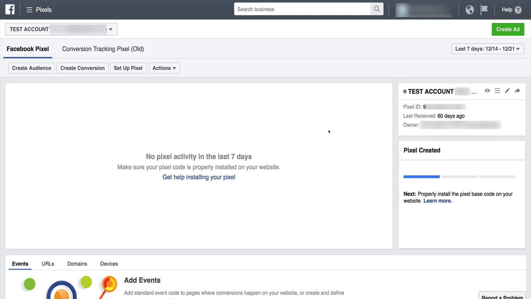And when that happens, you're going to see a screen like this. It's going to be all empty. But over here to the right, you're going to see the name of your Facebook marketing account. And then on the top line right here, you're going to see where it says Pixel ID, all right? And you're going to see a string of numbers. Now, I'm just going to count: 1, 2, 3, 4, 5, 6, 7, 8, 9, 10, 11, 12, 13, 14, 15. So it's about 15 numbers, and it will always be numerical, all right? All you have to do, because that is your unique code, your unique identifier for your Facebook account, is come over here to the right and just right click and hit copy.